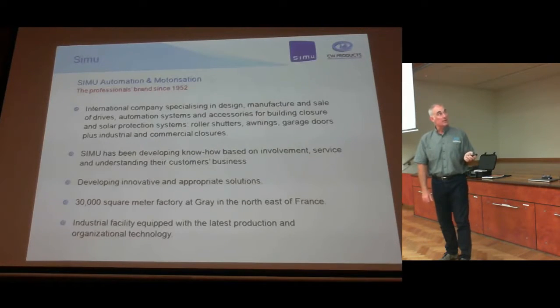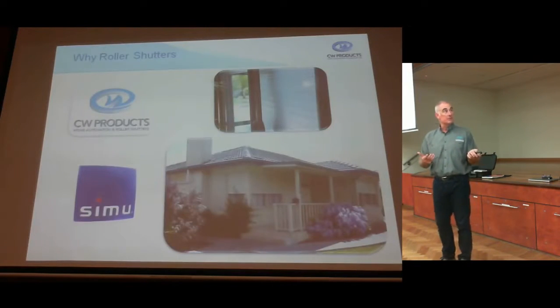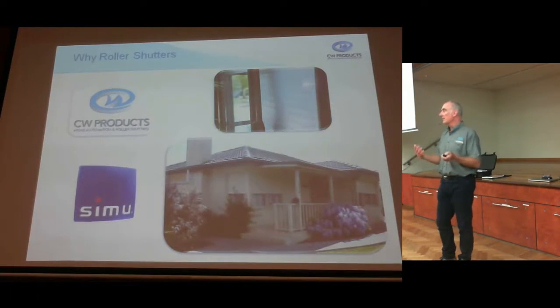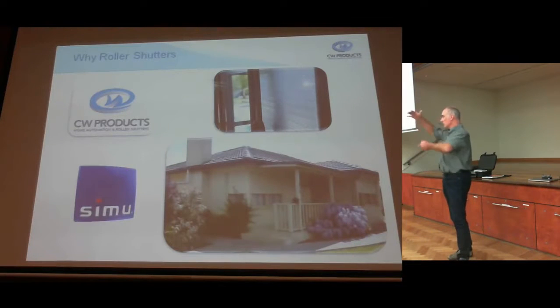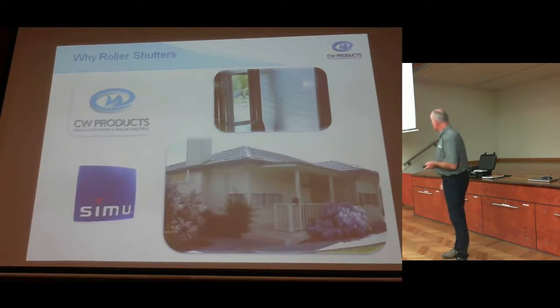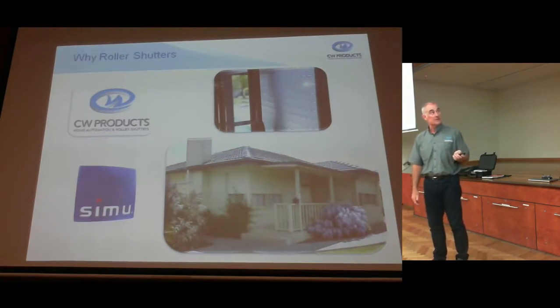I'll just really quickly go through what the Simu range of stuff can do. We talked about automation before and how we use it. I showed this photo of the outside because you might be able to see there's a couple of solar panels on the roof. You can see how small and inconspicuous they are, not great big like we're used to. That's all it needs. It's a little 1-watt solar panel that just chugs away all day, every day, recharging the battery.